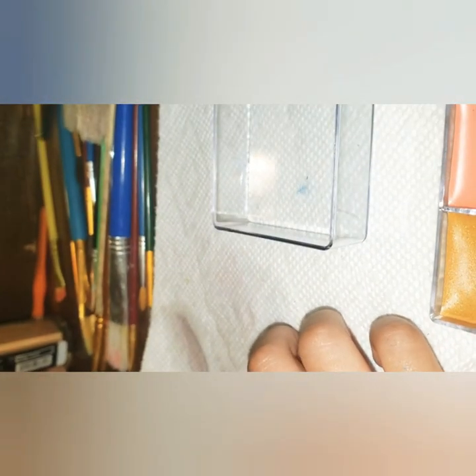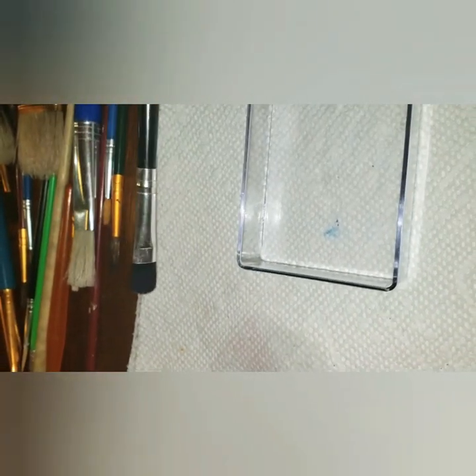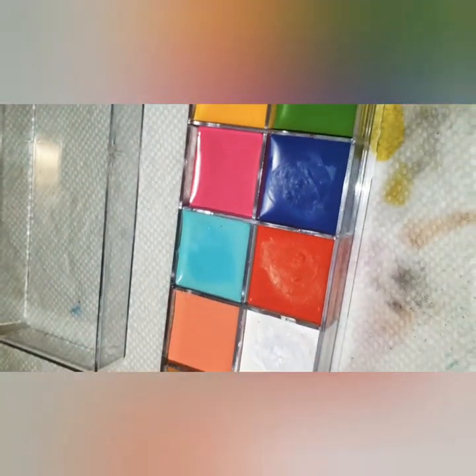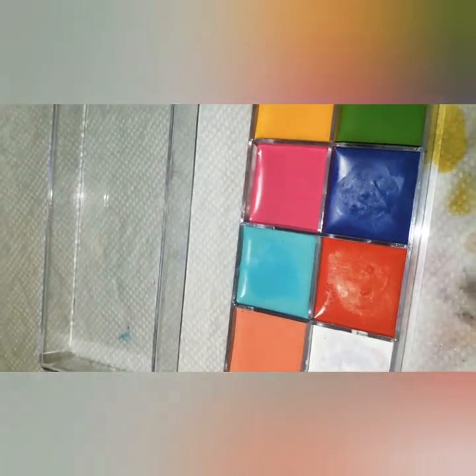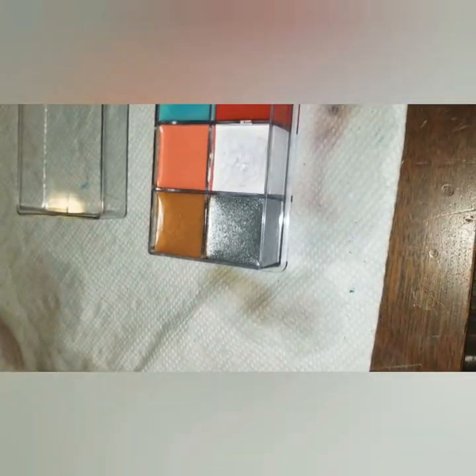Again, I have all these painting brushes. I'm not too sure. I haven't really used them to see if they really work, but I'm pretty sure you could get regular body paint. I'm going to use this to see how they apply. With these oil bases, I would use baby oil or makeup wipes that have oil in them to take it off. I wouldn't use soap and water. If you do, you would have to scrub it off.